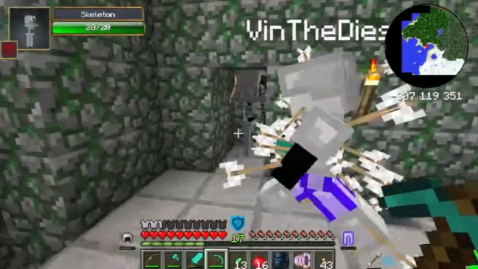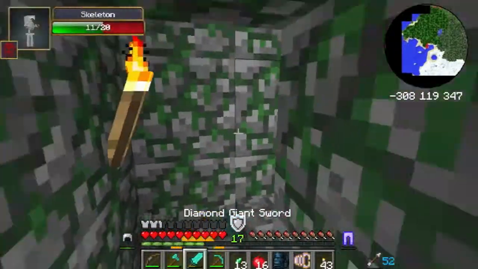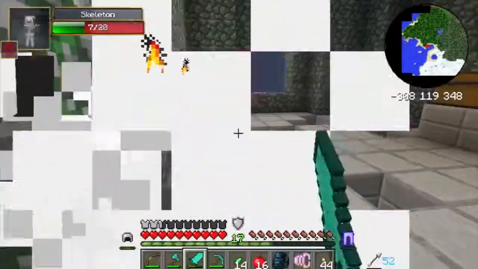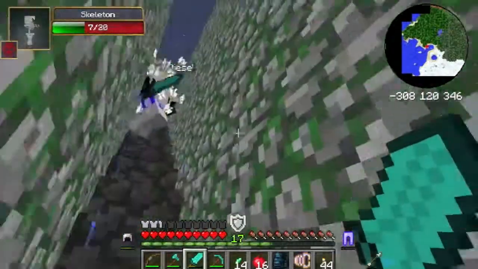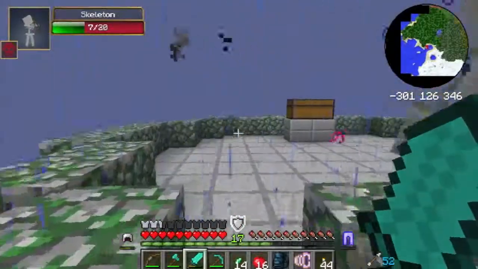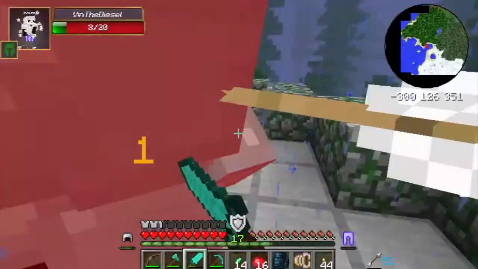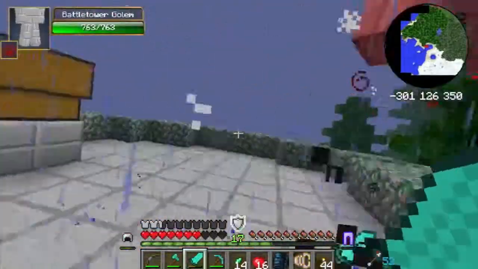We can probably, is there another level? Yeah. We'll get him, like... Oh, is this the last one? Oh, he's at the top already. I didn't even spawn him. Okay. Try to get the chest behind him. Oh, shit. He took my weapon. Fuck you.